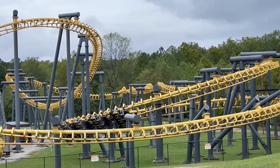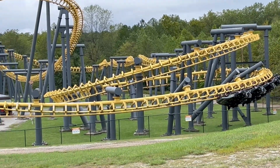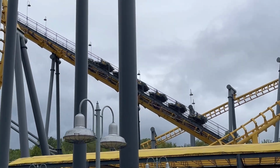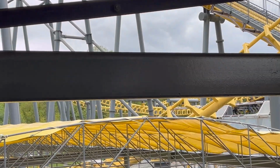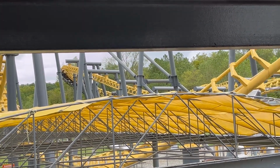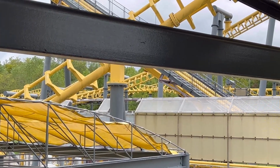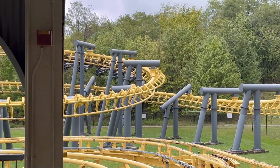Batwing is a very rare Vekoma Flying Dutchman coaster, and it is a big improvement from the prototype at Carowinds. The transitions are much smoother and the laying down portion doesn't have as many aggressive elements, which makes the ride more comfortable. The coaster still manages to be very fun and intense though, with good forces and a great flying portion. The only downside this ride suffers is a lot of downtime, which is standard for this model, especially since it's very rare to come by parts.